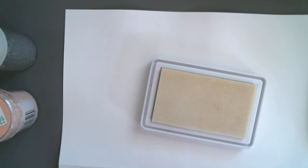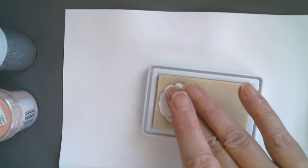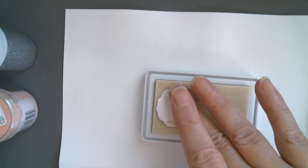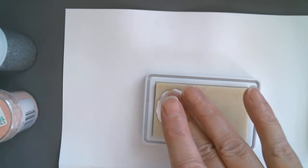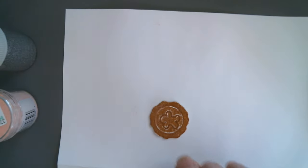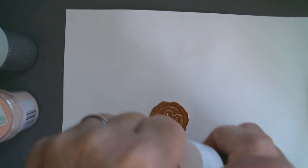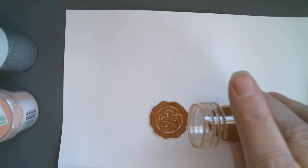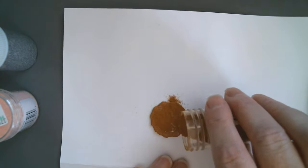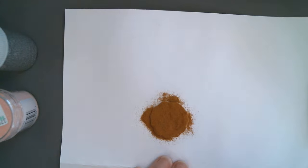Now, I have got a couple of embossing pens, but I tell you, I haven't got a clue where I put them. I thought I'd pop them in my pen pot, and I got them on sale from Ranger. Because, of course, those are perfect for getting into little areas that you just can't get into otherwise. Right, so we're going to do it again. And this time, I don't really need to put so much down, but I can see the areas where I've missed. So I'm going to concentrate on those and press down with my finger. There.